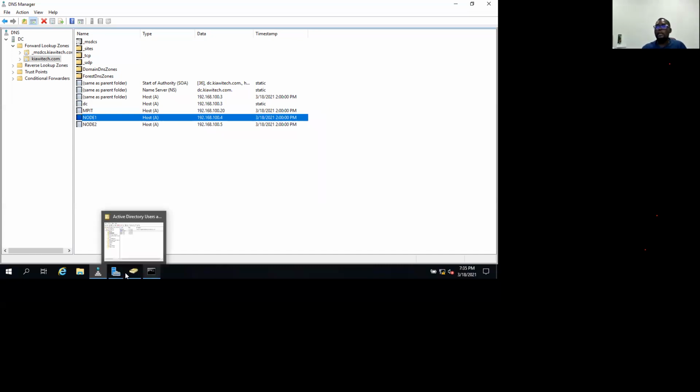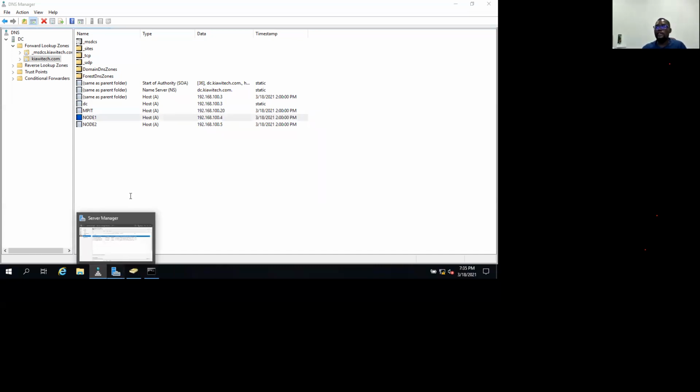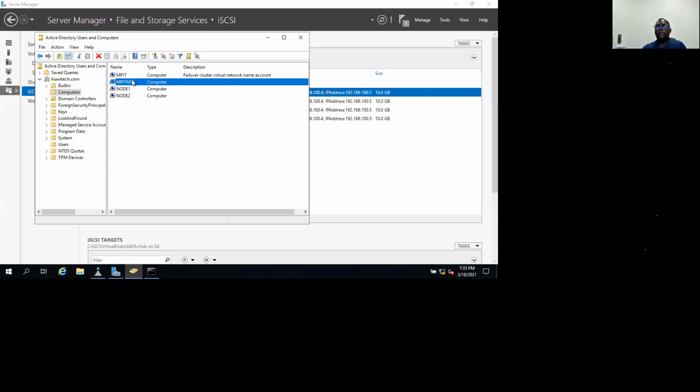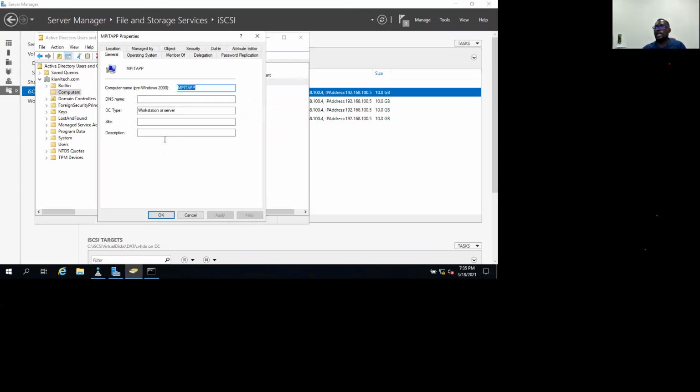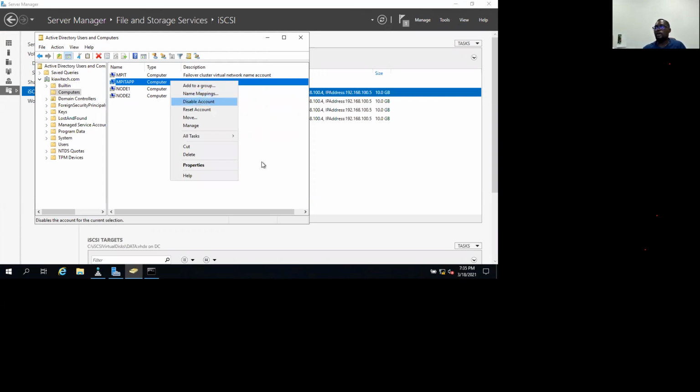So when you do it, because you cannot just leave it like that, it will complain that the object is already there. All you need to do is after you granted permission, just go back and, sorry, you have to right click and then disable this object.